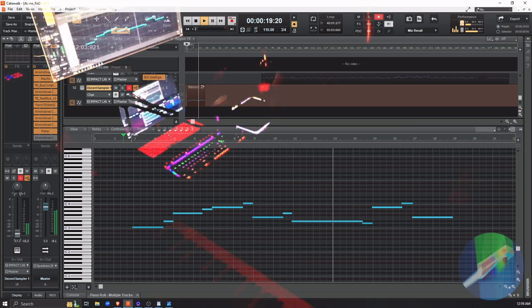Now this is my volume fader here. So, yeah, you can see that the track is called Decent Sampler because that's the name of the player, and I can rename it Cello. Click, click, and Cellos because it's going to be Cellos. Rename it Cellos, and now over here it's called Cellos.